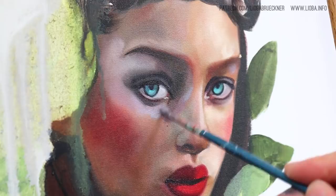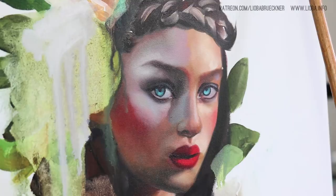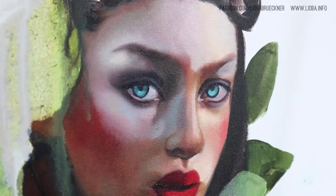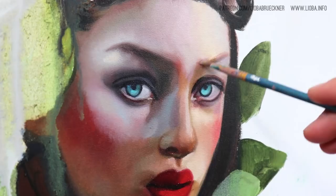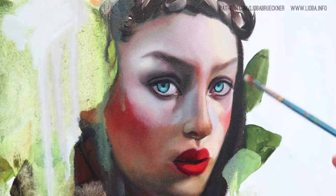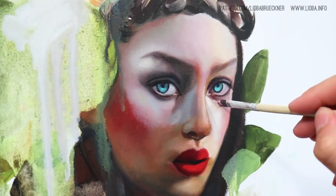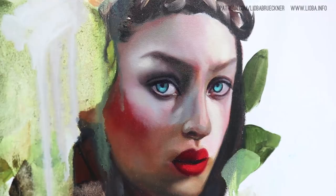What you're seeing me do here is adding the second layer of paint to her face, and this was so much work because this face had at least three layers — maybe a fourth too. In the middle of the process I decided the face was too dark and I needed to make the whole face lighter. So I added a grayish skin tone, but after finishing that I realized I didn't like the gray, so in the next layer I added a more yellowish and more saturated skin tone.